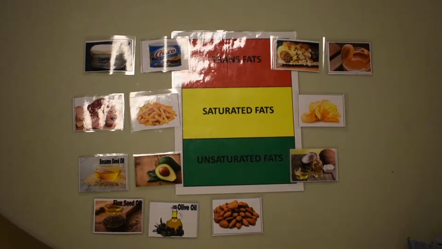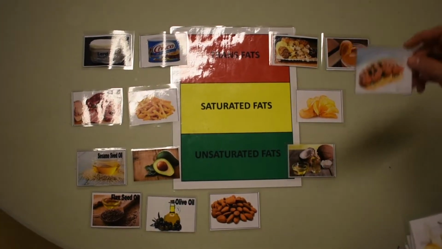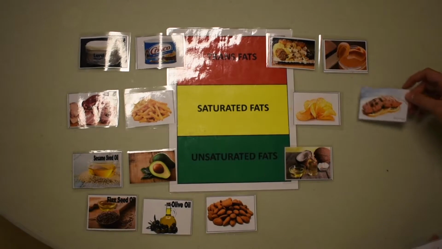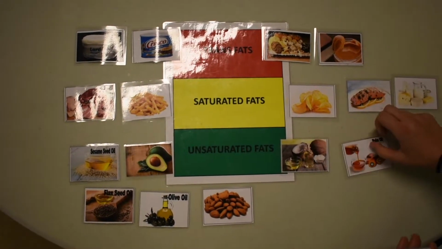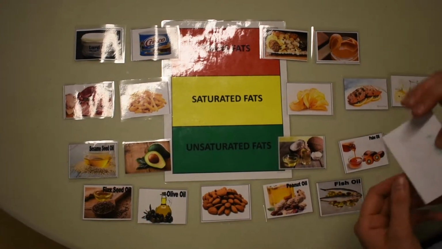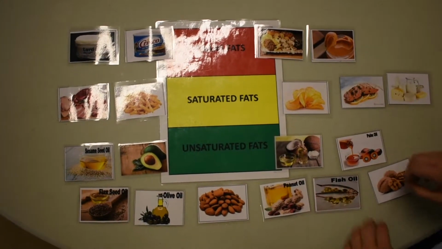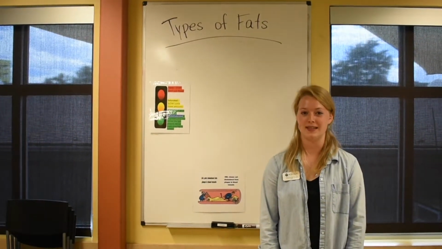Next, you can ask participants to come over to the table to play this game if they would like. There are lots of cards that they can use to put in the three categories. Salmon, saturated. This doesn't have to be right at this point, you're just asking for what they think. The answers are also on the back. You can leave the game on the table and come back together.